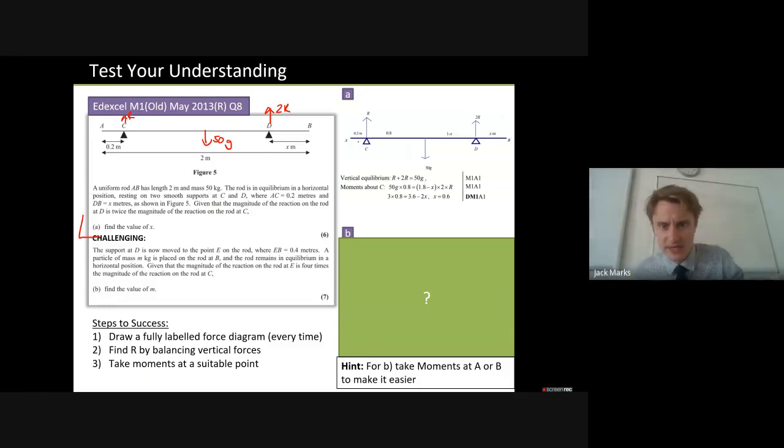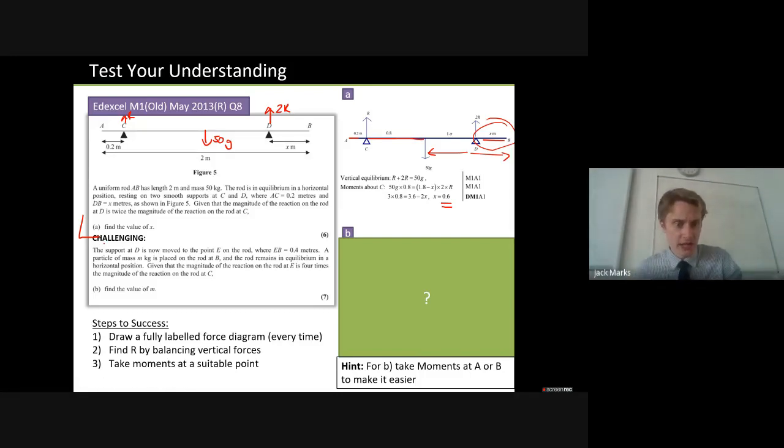Notice how they've worked out the distances. They've said if that's 0.2 and that's the middle, well, that will be 1 meter in, so it's 0.8 more. If that's x, well, this part and this part together make 1. So 1 minus x plus x is 1. That's sort of how they've done that. They've done their moments from C, but I think you can do your moments from anywhere on this one. You should get that this number here is 0.6. There's probably a quicker way to do that one.